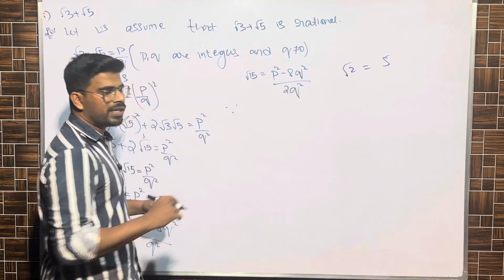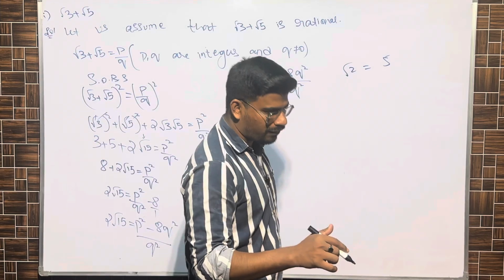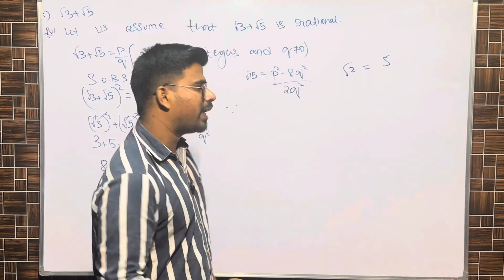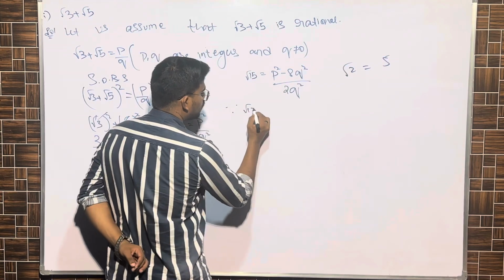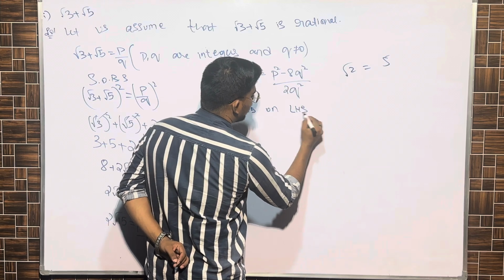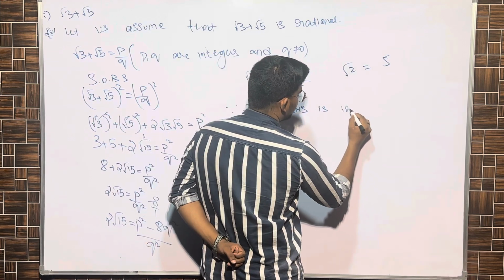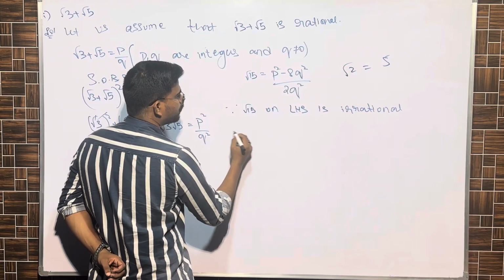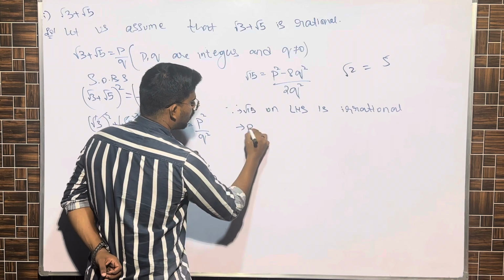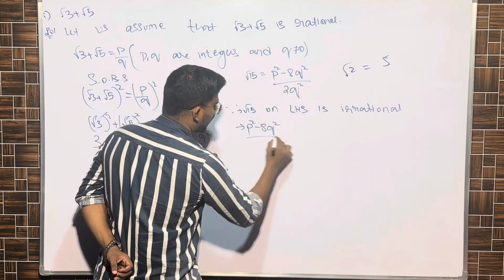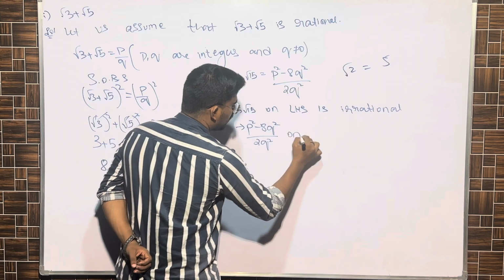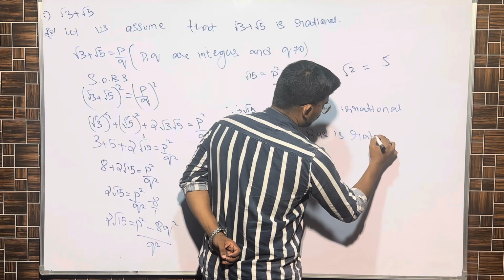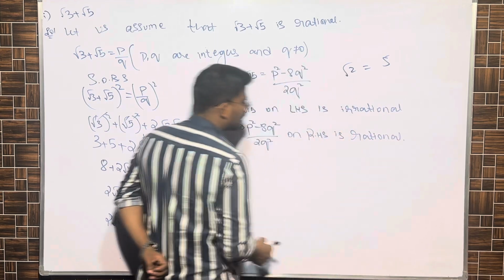Here we have to write a few statements. These statements might not look very easy for you, but trust me, remember in the first video, first sum, in all the sums it will be repeated again and again for all the 9 sums. So root 15 on the left hand side is irrational. The same way, first one completed. Next, p square minus 8q square by 2q square on the right hand side is rational.